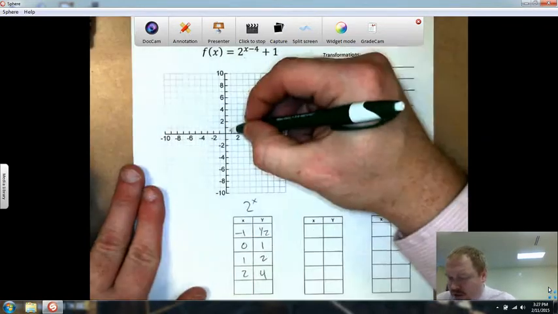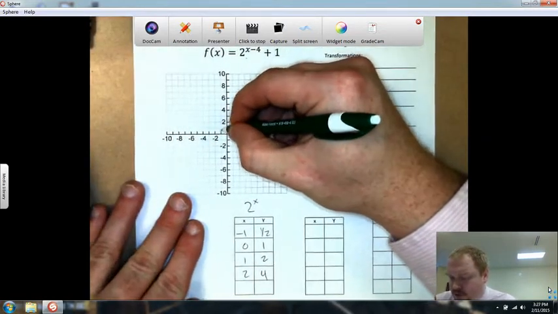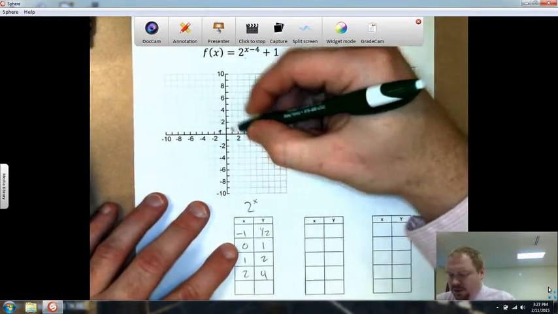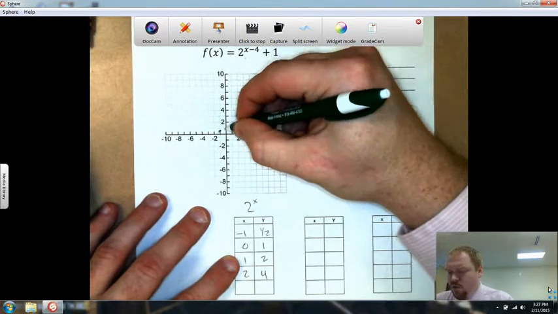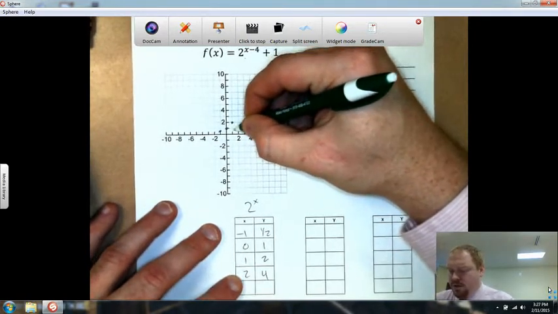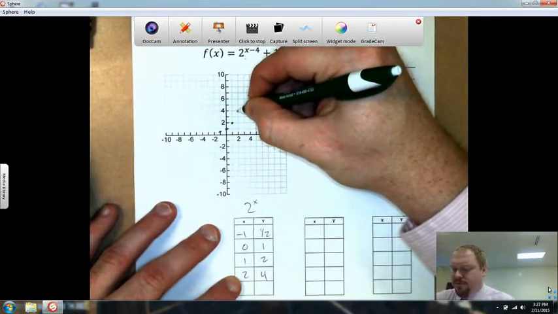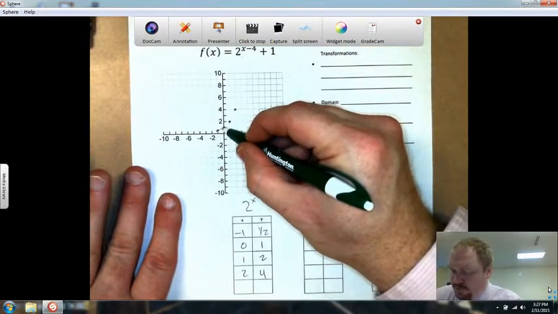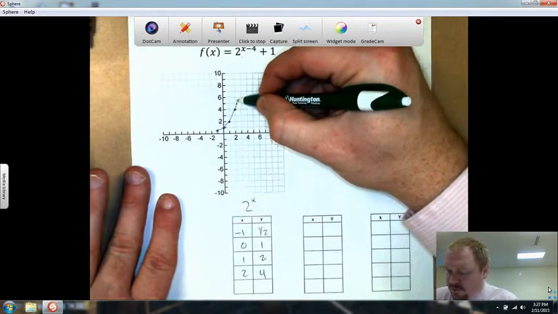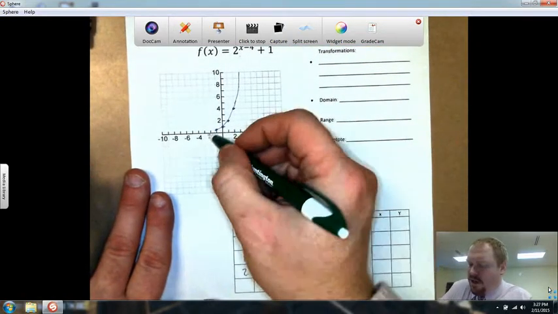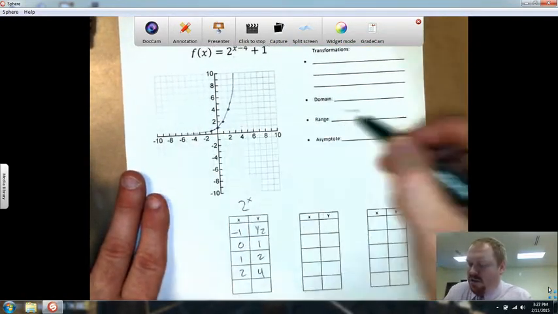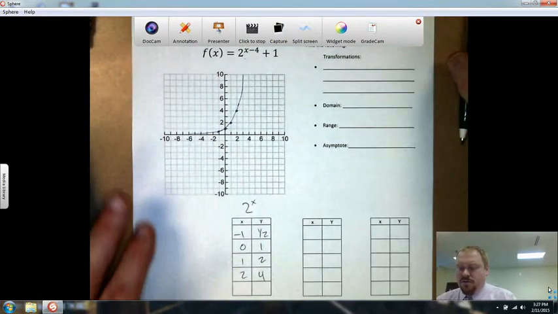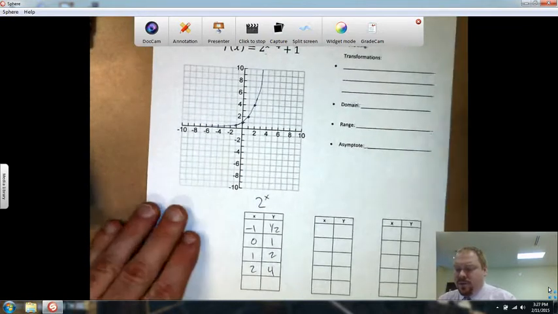So negative 1, 1/2, so just up a little bit. 0, 1, 1, 2, 2, 4. So here's what this graph approximately looks like without any transformations.